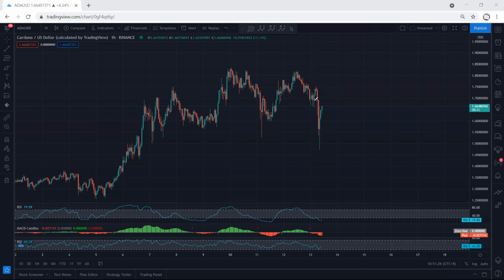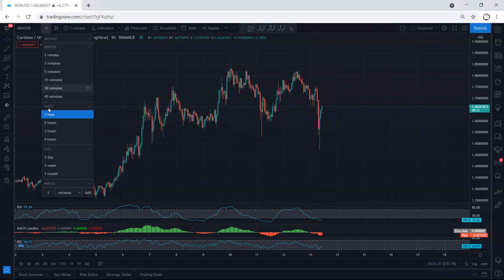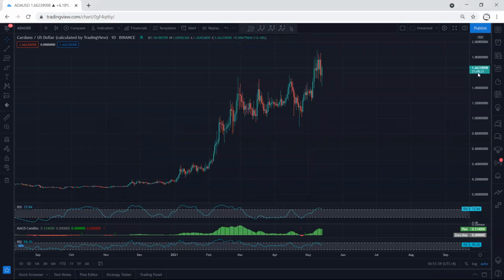And as we can see, we get a sharp move down, and this is what we see on the Bitcoin. Since the Bitcoin drop, most of the coins follow it. And still we can look for the reversal. And if we move forward to the daily chart, we want to see how we can look for a trade.